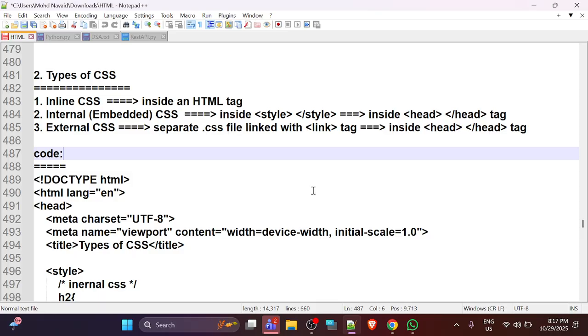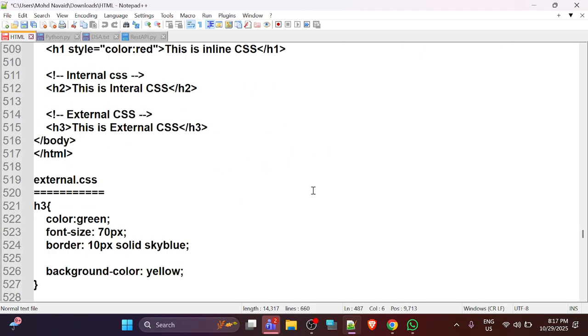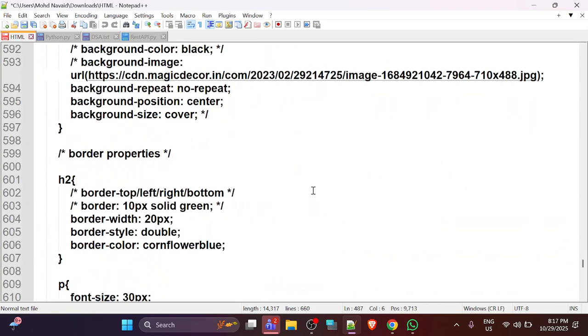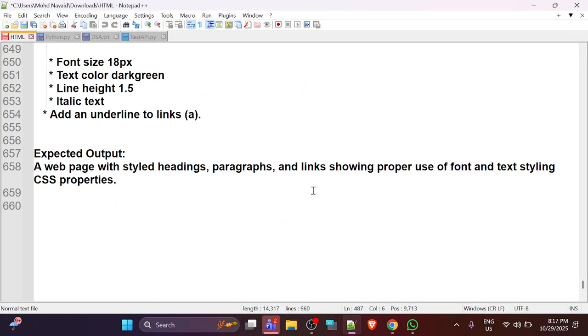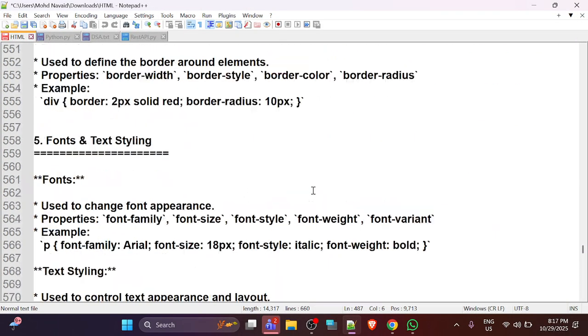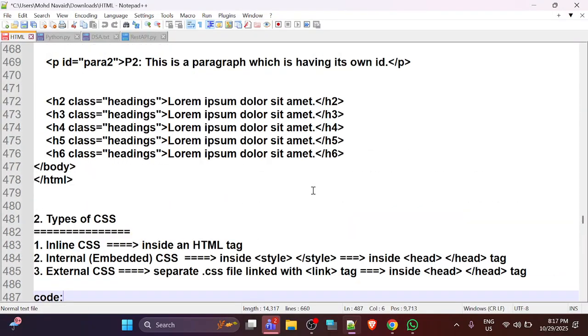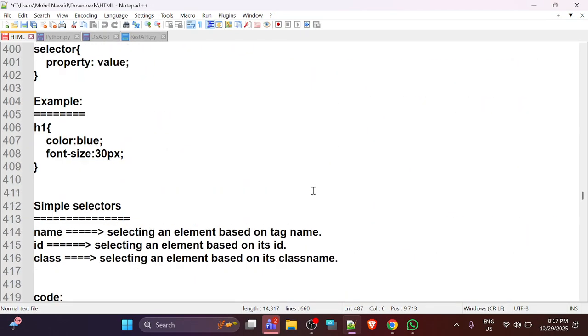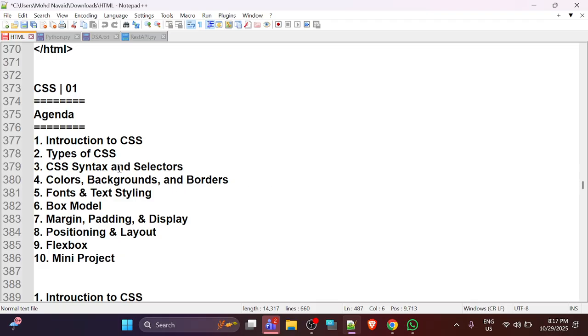Okay, so in last class, we have discussed the introduction to CSS, and then we have seen the types of CSS. Can you please tell me how many types of CSS are there?